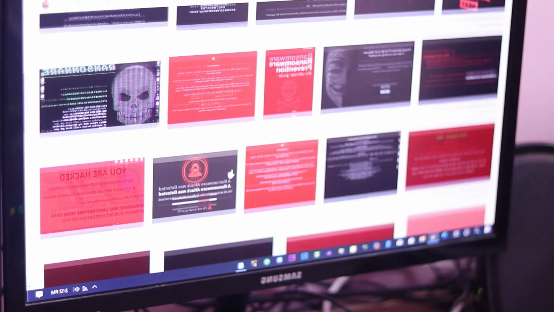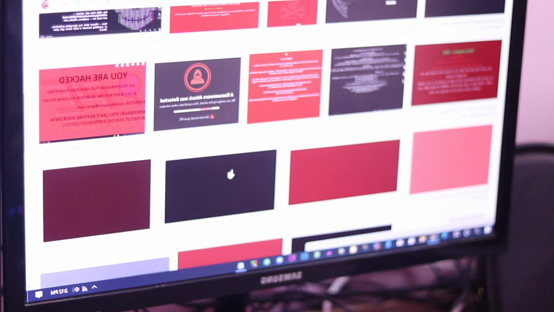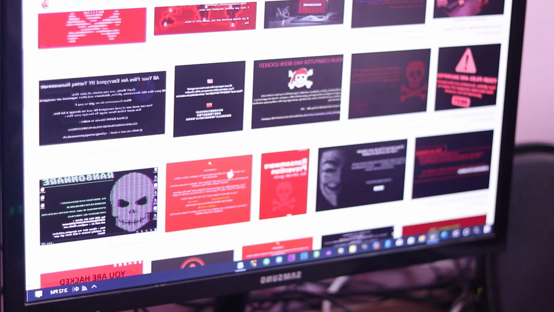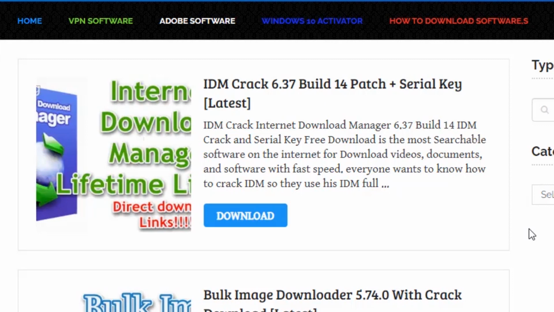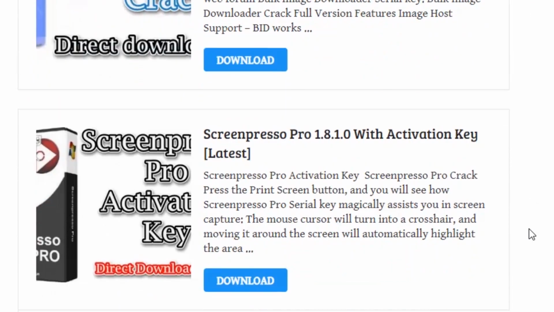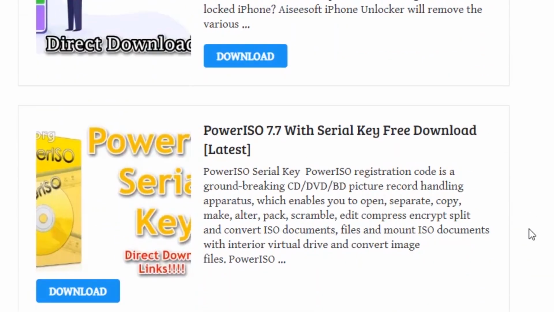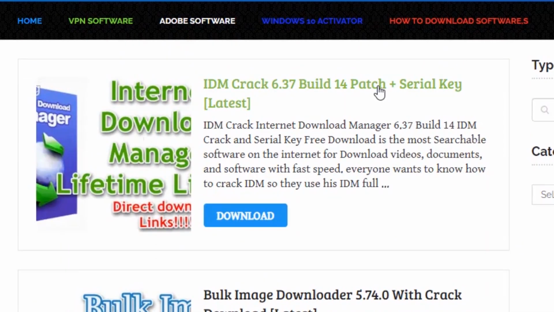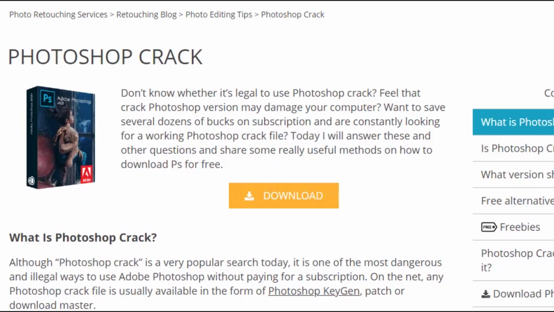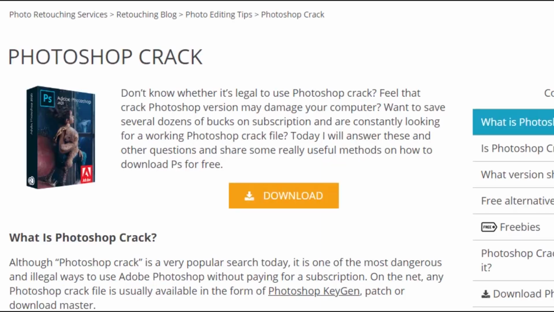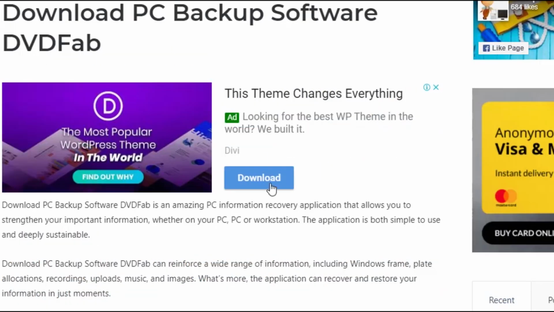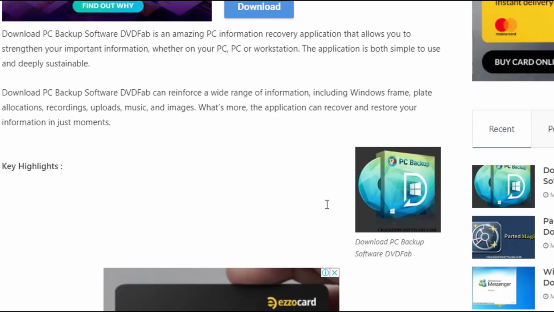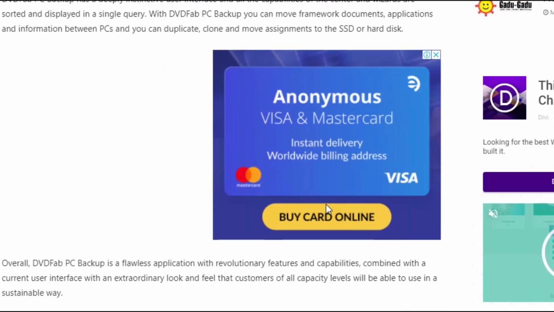So guys, first, let's start with how one can get attacked by ransomware. What are the main reasons? Instead of buying an original software copy, most people use cracked software or repack software, and using that software can be a major cause of attack by ransomware viruses. Number 2 is, while you are trying to download any cracked software, you have to visit third-party websites which contain a lot of vulnerabilities and pop-up ads. Those also cause ransomware attacks.